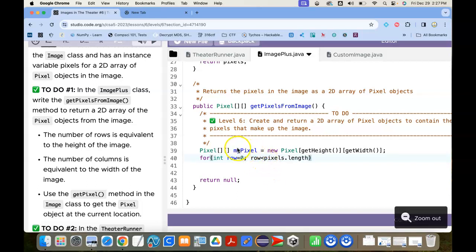Actually, it should be my pixel. I need to use this here. And I need to increment the rows by 1 every time.